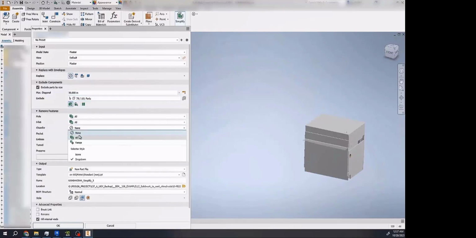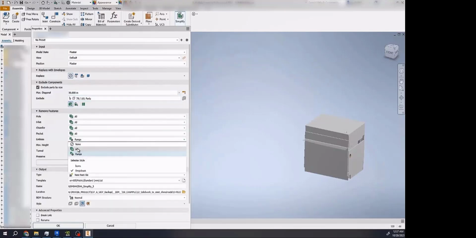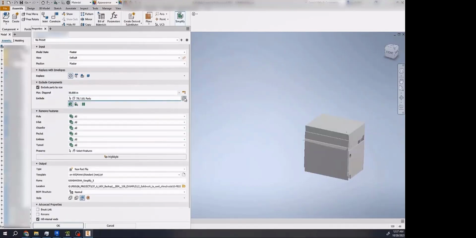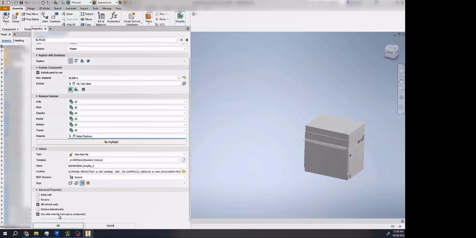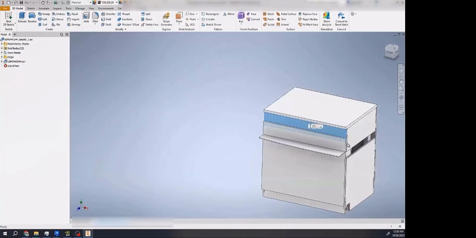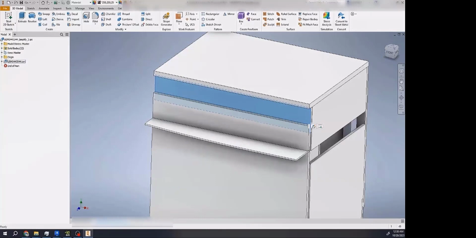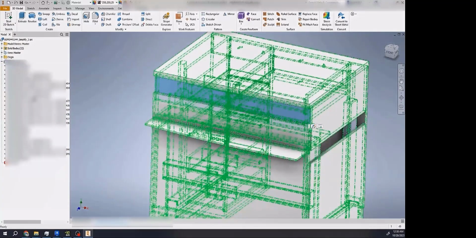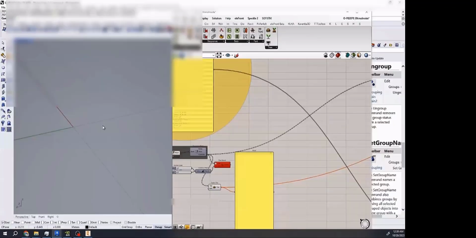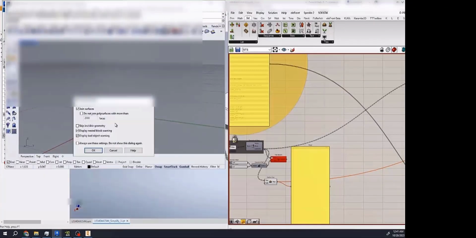You can also control details such as holes or fillet chamfers and give different ranges, and eventually you can export that as geometry. Here we can also remove all the internal parts. Once you're happy with it, you can export, and all the parts in this one assembly file can be exported as separate parts in STEP file format.